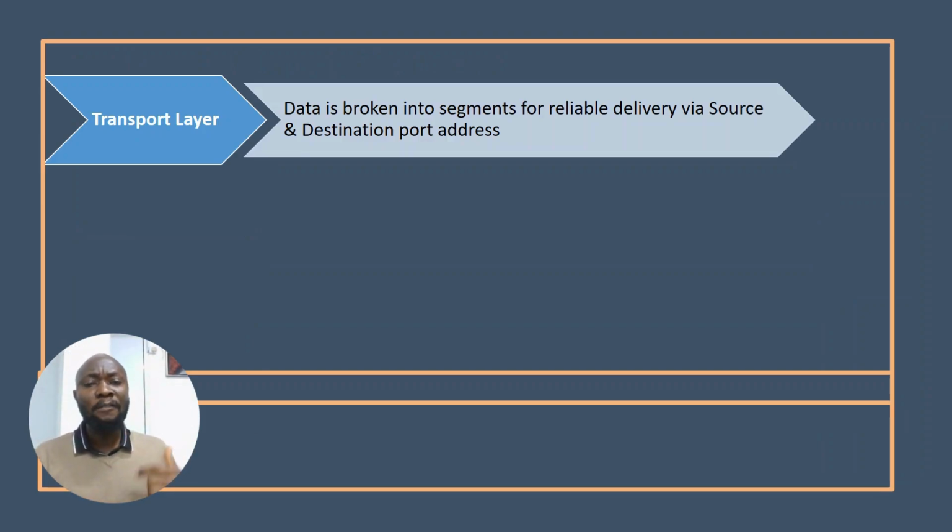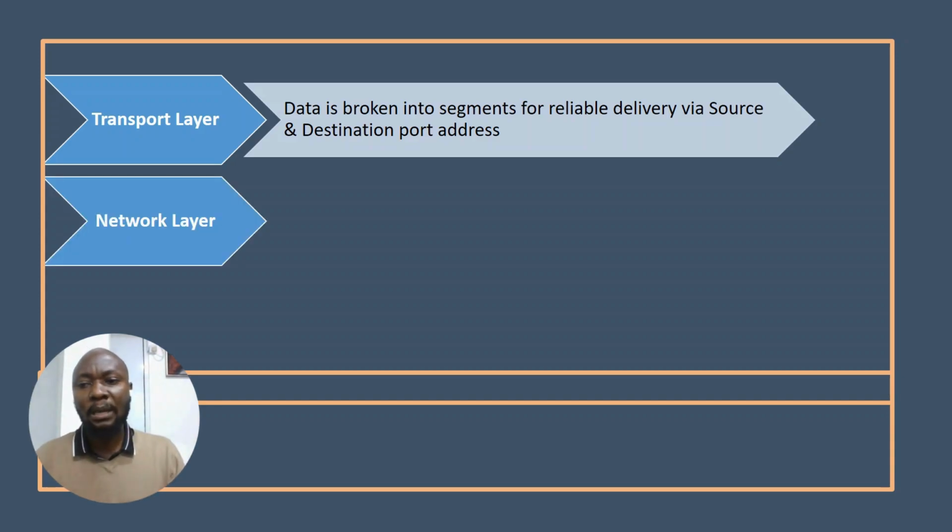For example, we have FTP. When you are making use of FTP, we have port 21, where we are establishing a session. We have port 22. So we have different ports that are responsible for transporting or communicating or sending data to the receiver. Remember, after a session has been established, we have the transport layer wherein data is actually transported. Then we have the network layer.